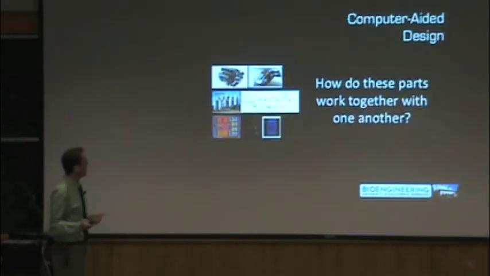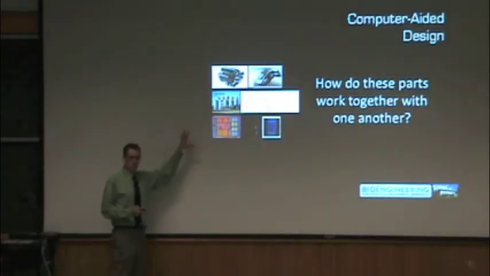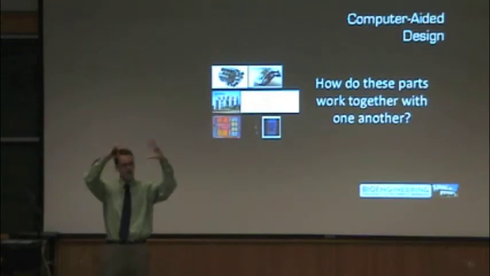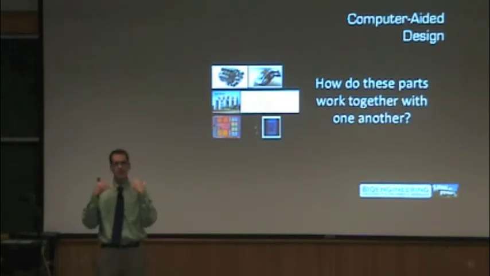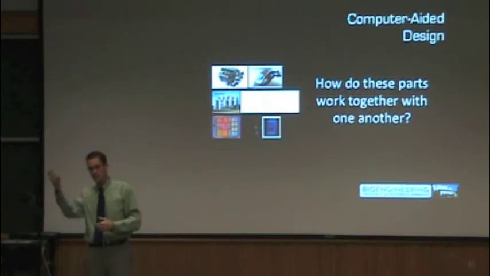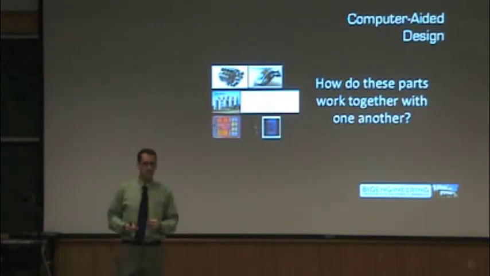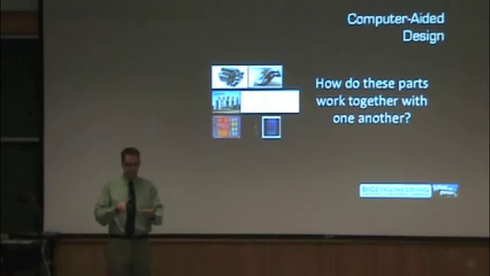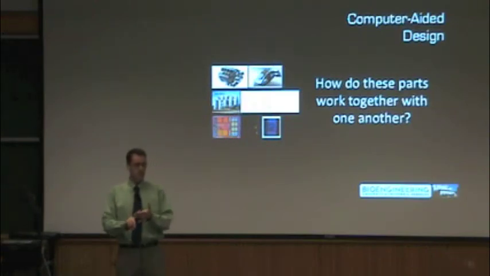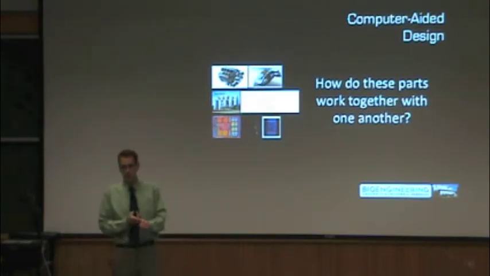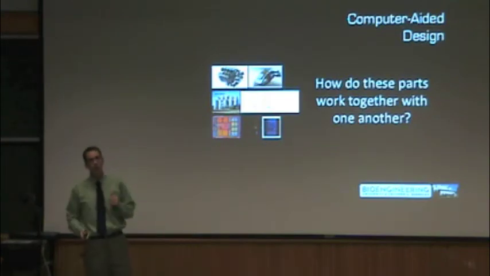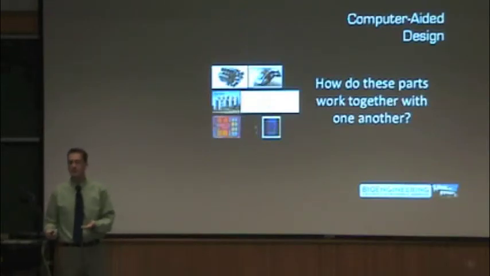All of these are actually ways to figure out how parts work together with one another. On an integrated circuit, I would put different parts of a circuit, and I would plug them all together, and the software would say, here's what the output of this large circuit would be. It's made up of resistors and capacitors, but this is what it does at the end. My chemical plant is made up of heat exchangers, reactors, mixers, coolers, distillation towers, but when I model it in the computer, it's going to say, here's what the end result will be if you give it this input. We would like to have something like this to aid us in the design of biological devices.